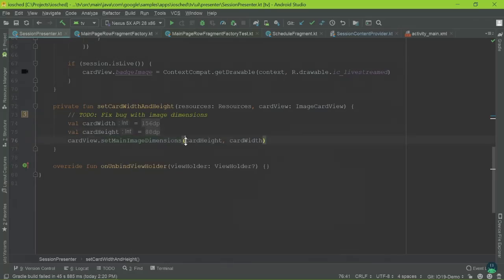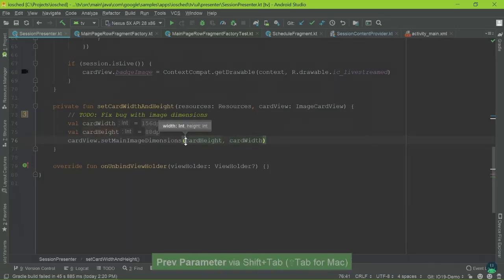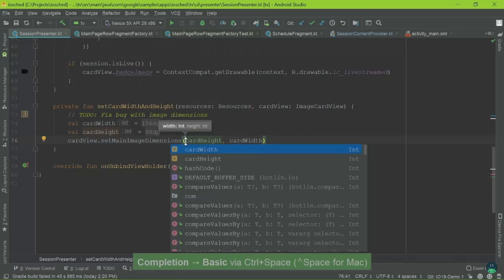Now if I happen to be inside the parameter set, I can press Control-P on a Windows box. And now I can Tab and Shift-Tab between the parameters. Oh, hang on. I see what's going on here. It's looking for a width, but I've provided height. So now I'm going to use basic code completion. Control-Space opens up basic code completion, and cleverly it's automatically put card width at the top of the list because it matches part of the parameter name.